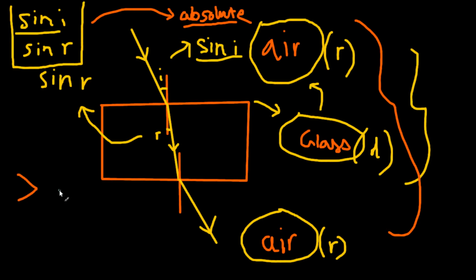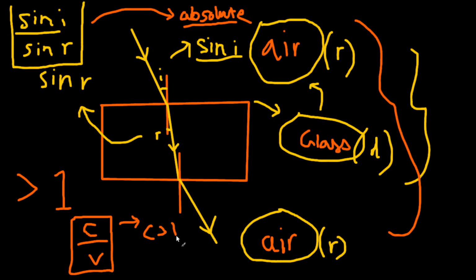Why is that? It's because the absolute refractive index is basically equal to the speed of light in vacuum, we can denote it as C, upon the speed of light in that medium, V. This is the formula you need to know over here. And as you know, the speed of light in vacuum or air will definitely be faster than in whatever other substance you take. So since C is always greater than V, this whole ratio will always be more than 1. It'll never go into 0 point something, it'll be 1 point something, 2 point something.